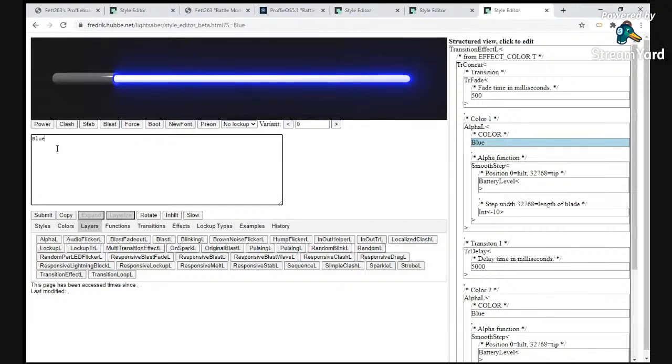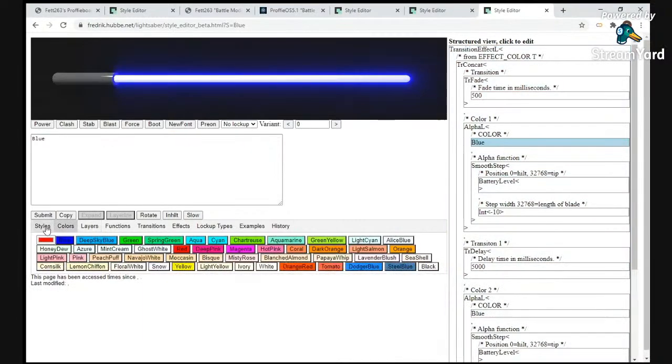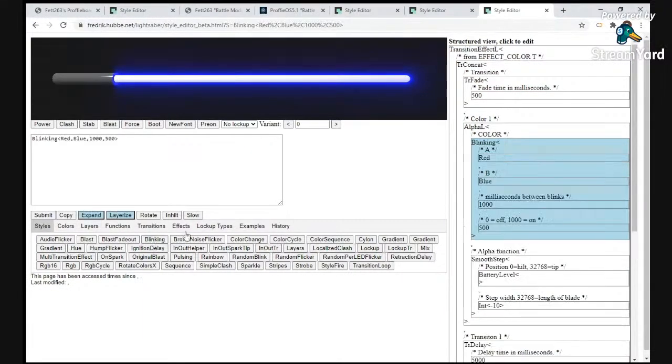But let me switch gears back to this. All right, I don't think it likes adding a layer in place of a color, but I'm going to do it anyway right here. Oh, you know what? We'll just put it as blinking. That'll make this easier. Let's put you back, because the layering will get a little tricky. Let's just do a style of blinking.